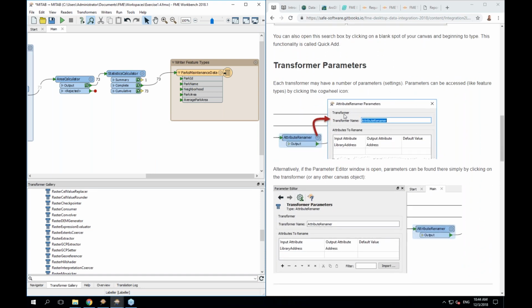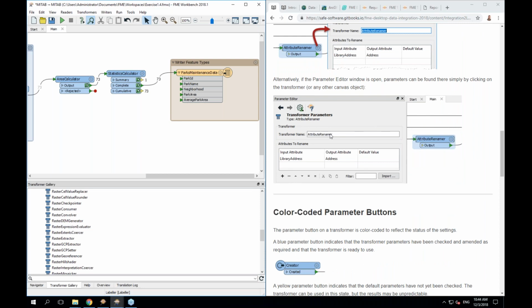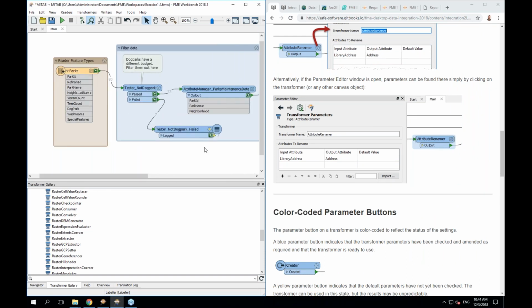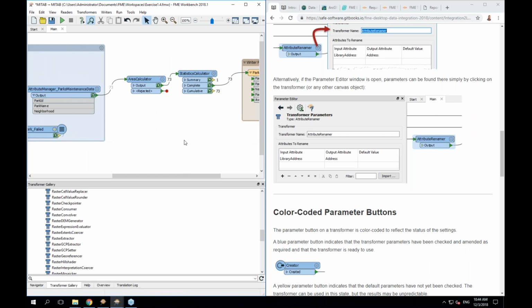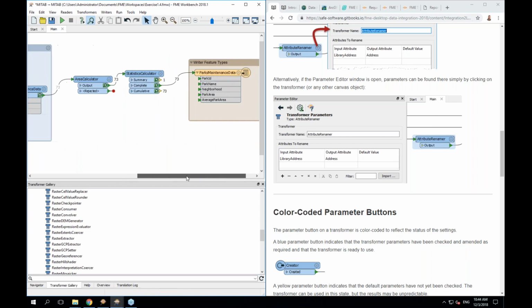Once you've dropped in a transformer and connected it, make sure it's connected before you go into the parameters. You can double click on the transformer to go into the parameters. I do recommend that you add something descriptive to the transformer name if there's going to be any ambiguity when looking at the transformer on the canvas. If someone came in to look at this, they should be able to tell what's going on at a glance. If you can't tell what's happening at a glance, then perhaps you should add something, like a comment or a name.